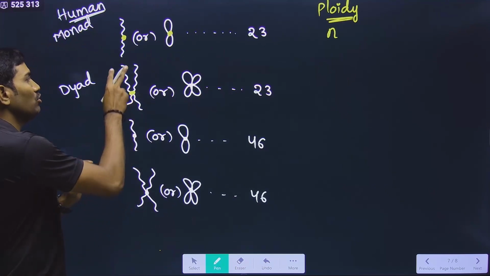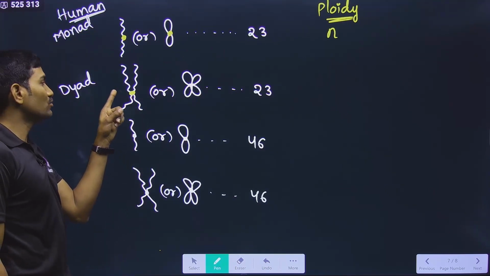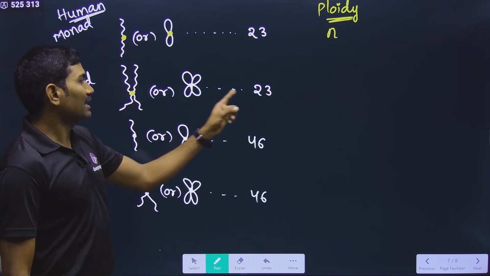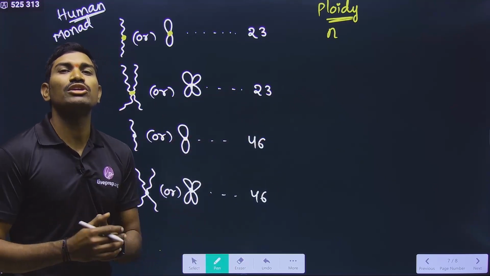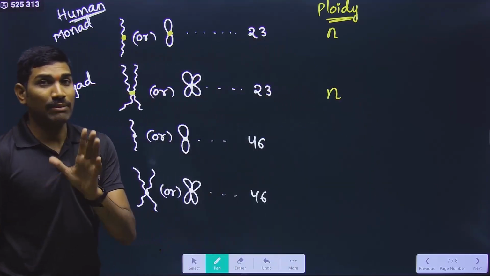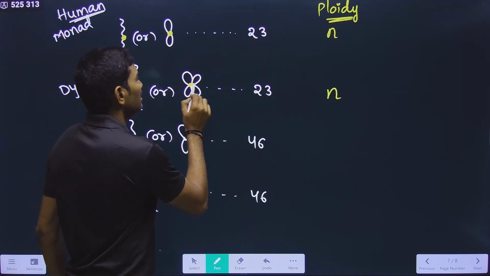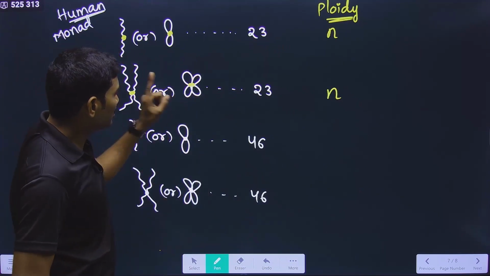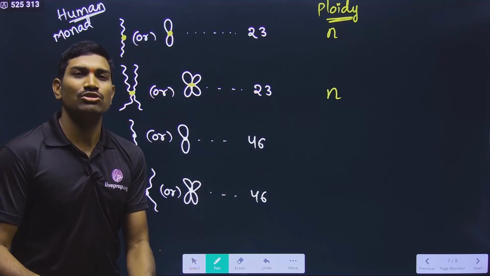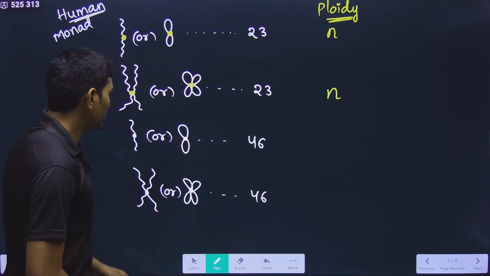Next one. Here, even though two chromatids are present, still it is considered a single chromosome only. So single chromosome like this, 23. If this is 1, like this 23 means total number will be 23 chromosomes. That means this is also haploid. Don't make a mistake. And if they are present like this, here also, how many centromeres? Single centromere. Single centromere means this is one chromosome. Like this 23 means 23 centromeres. 23 centromeres means 23 chromosomes. It is haploid. Clear?